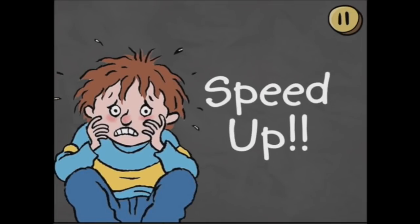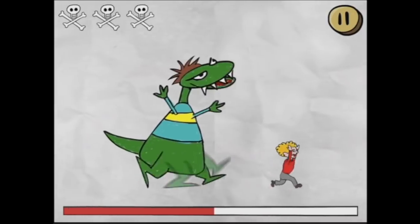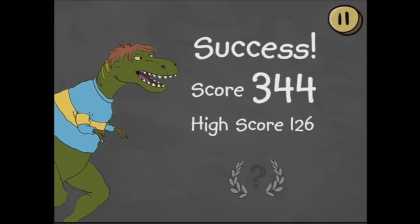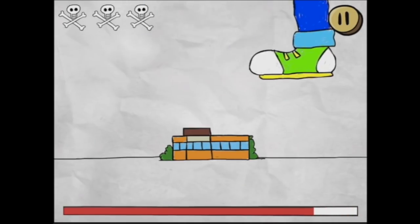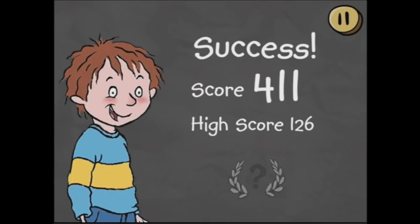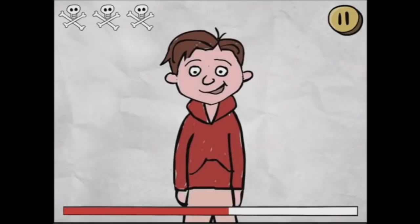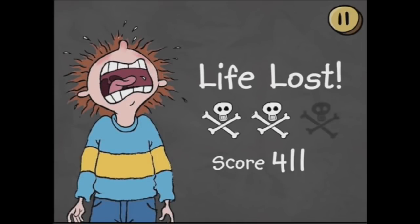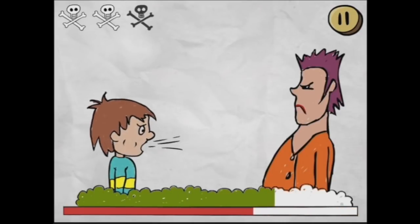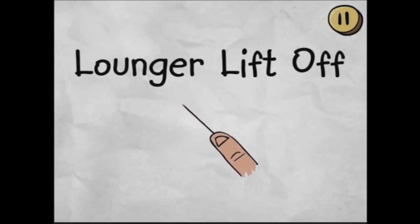Faster! Faster! Oh gosh. Dinosaur dash, radio. Whack the screen as hard as you can. There we go. Gotcha! School squash. Okay, and go! Awesome! Flick the bogey. I've had no luck with this one so far, have I? Oh, missed again. Gonna have to do it earlier, I think. It's not fair! Oh, shush, Horrid Henry. Burptastic. Gotcha! Bumper burptastic. Oh, I'm good at this one.